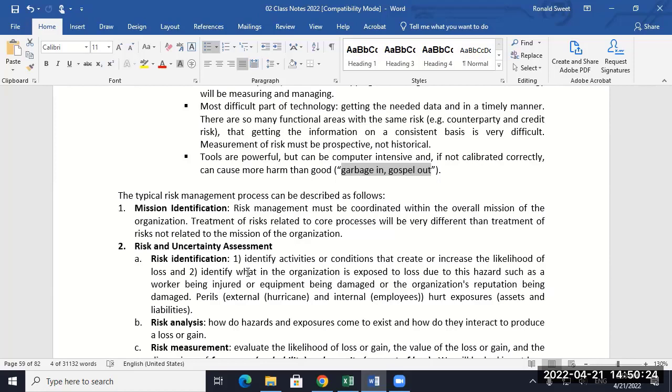I was showing my other class the derivatives market. We're not going to talk derivatives in here, but the notional amount on derivatives, they don't know how much it is, but their estimate was somewhere between 500 trillion and 1,000 trillion, but we're not sure because it's over the counter. No one really knows what everybody's doing. That's pretty scary stuff because when that stuff blows up, you get 2008. So it's kind of scary.